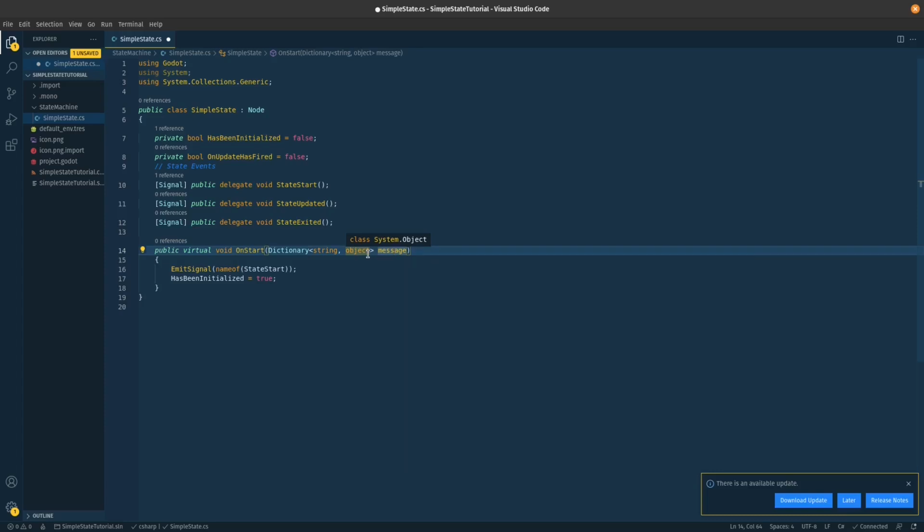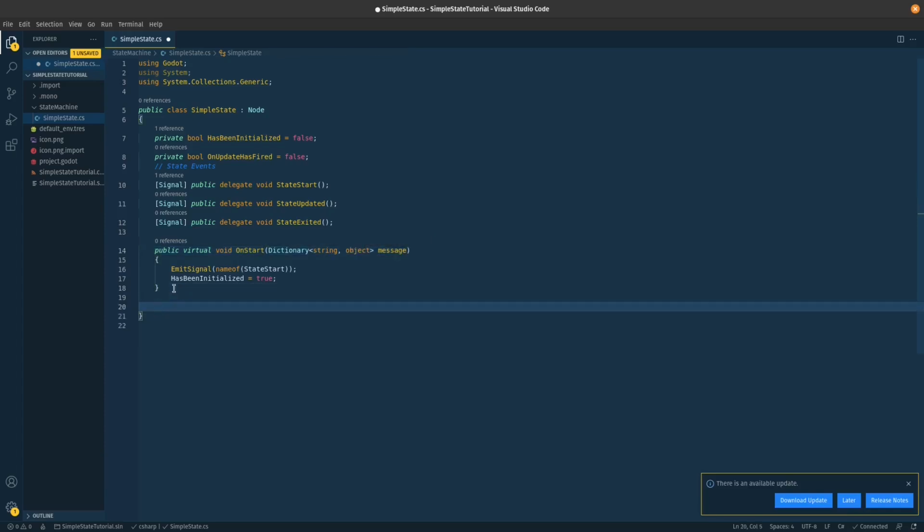And I'll pass in stuff like did the player win, what was their score, how many rounds did they last. I could pass that into the game over state and then display the information to the player, depending on if they won or lost, basically. It's very flexible. It uses object type, so you could basically just shove whatever you want in there.